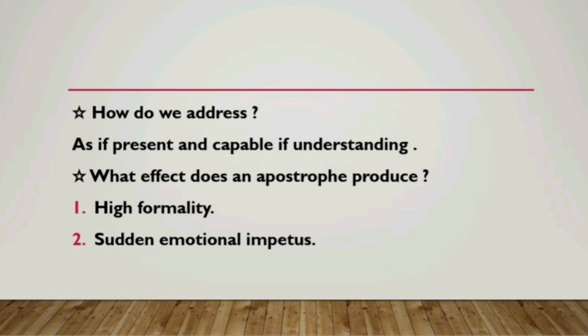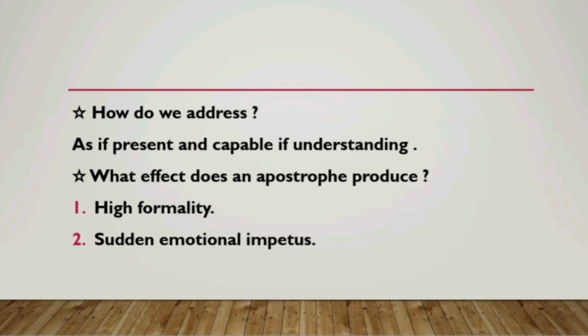The next topic is, by using apostrophe, how do we address? Here it implies what techniques are used to address when we approach apostrophe as a written or oral form. We address as if that thing, that abstract quality, that idea, or that dead person is present and is capable of understanding. So the purpose of our address is that we want to present something as if that category is present, and that it has the capability of understanding. That's the way we address it.